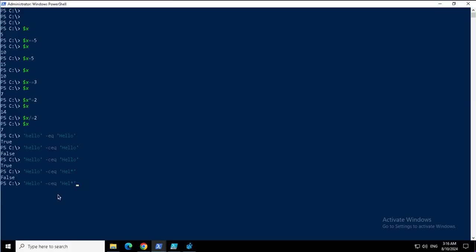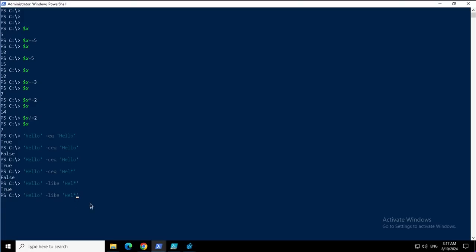So when it comes to using the wildcards, then you will use the like operator. So like, this time it will return true because hello is like this. Because I have used star here, that means I do not care whatever the sequence of characters is after that. HEL I care about. The rest of them I don't care. So that is why it is true.